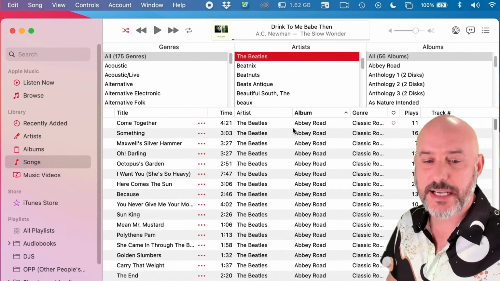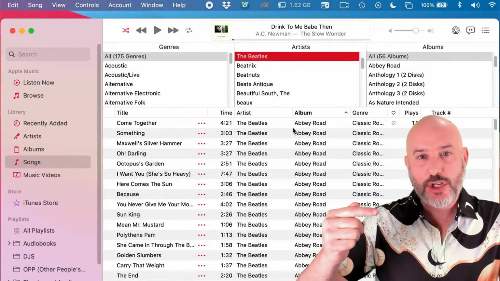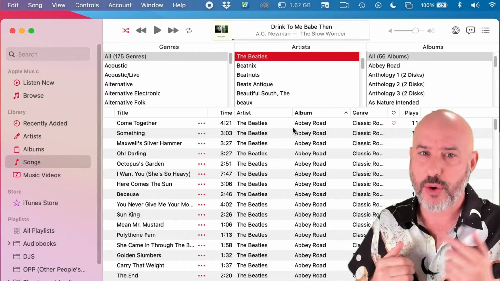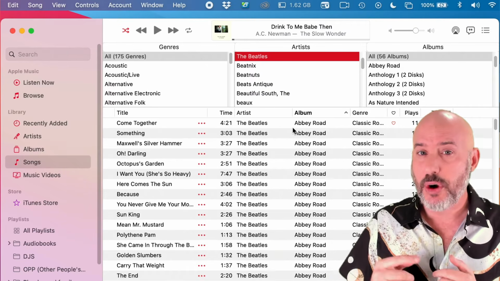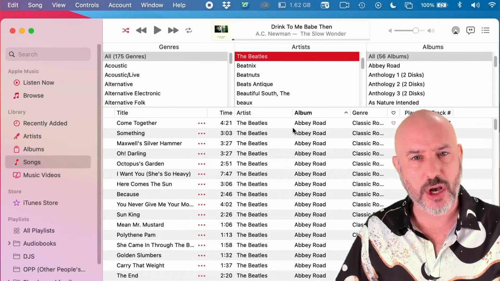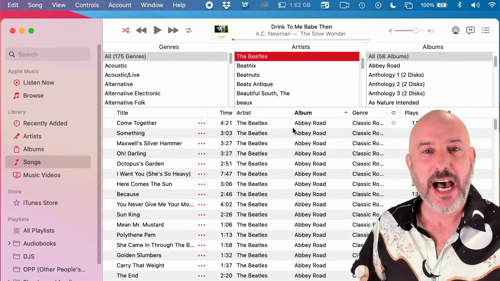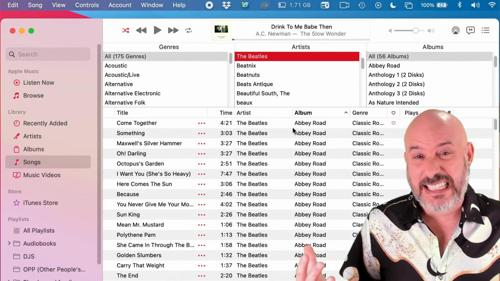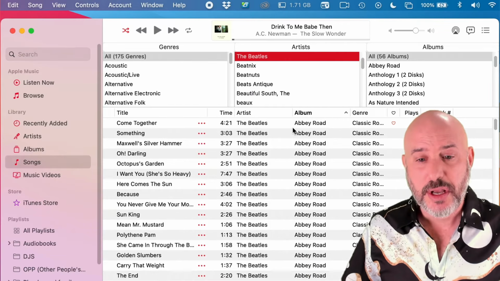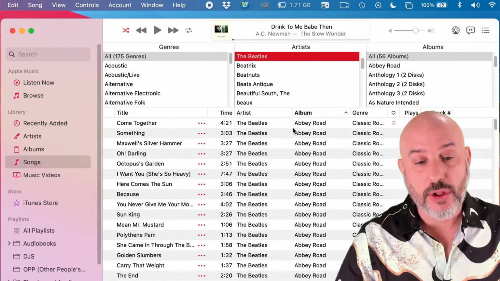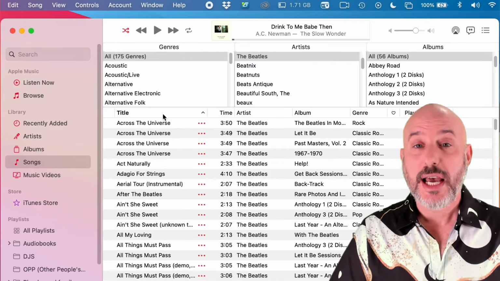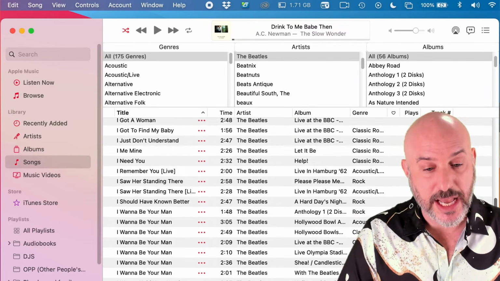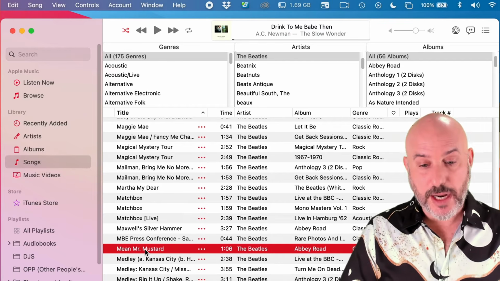One of the best things about the column view is how it shows everything beneath it. Because when you're in the artist's view or the album view, you have to remember what album that song was on. So if I say, I want to hear the Beatles song Mean Mr. Mustard, I don't remember what album that's on. But in this view, I can see all the songs in order, and I can go right in and sort by title and just take myself down to the M's and find it right there.